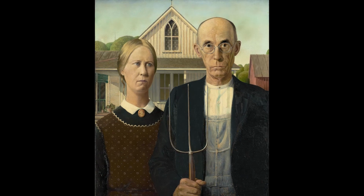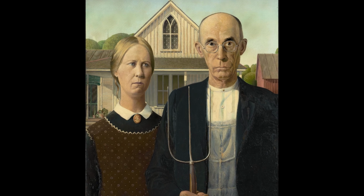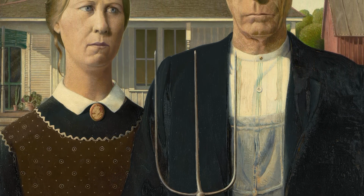But the thing is, although the painting just sticks with everyone and became an American icon, critics just can't seem to agree on what it really represents. On the onset, it might look like a simple painting of the humble Midwest. If so, why did many Iowan farmers get so angry after seeing the painting?